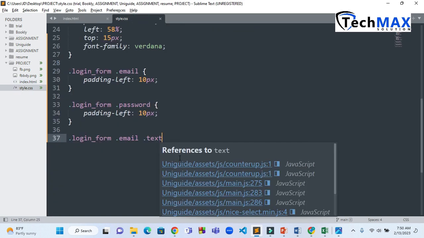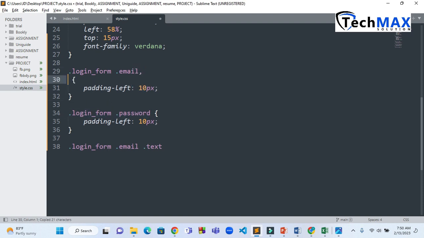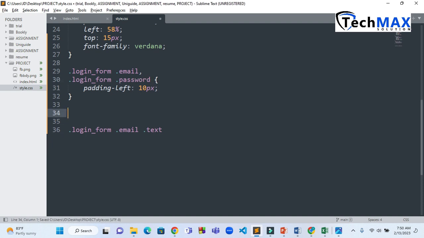Now I don't want to do a duplication of code like what we have here. This styling is the same as this styling. They are all giving the same padding left, padding right. Okay, so in order not for me to repeat the same thing, I can just copy this same classes here and then put a comma, then add it to it. Then I can get rid of this one so that I don't end up writing a very long number of codes. So what this simply means is that because of the comma here, this styling is going to affect this. At the same time, it will affect this as well.